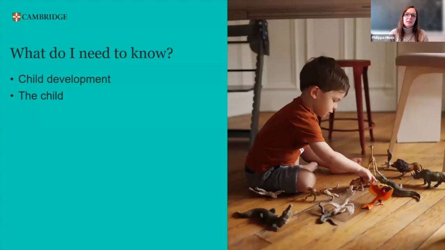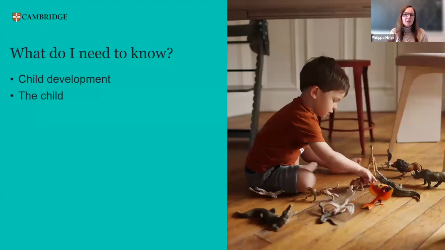So you need to get to know the child, who they are, what it is that they like or dislike. What about their family life and experiences? Do you know who they live with and what they get up to of a weekend? Now, if we take this picture, for instance, if you gave me this picture and said, can you tell me about this child from a picture? I would say, well, I think it's probably safe to say that the child likes animals. So that might be an area that I would focus on and progress with.